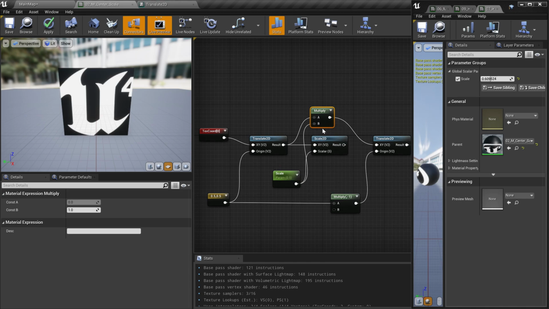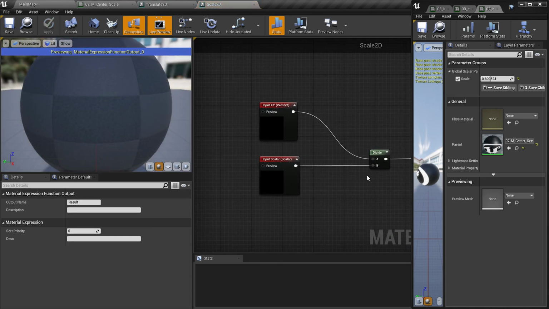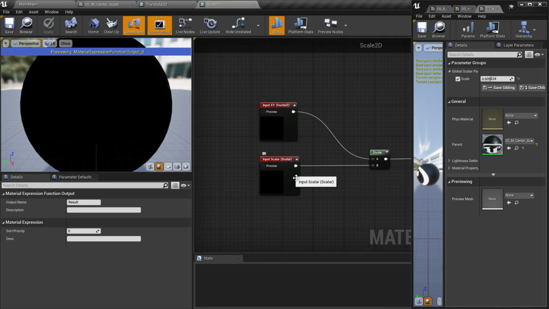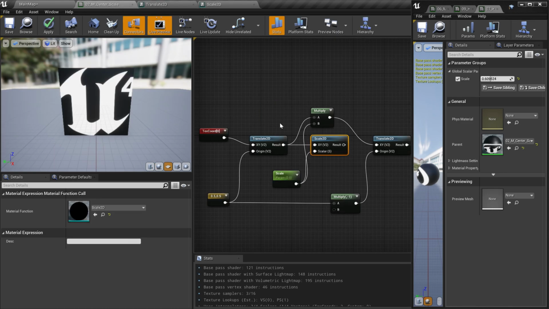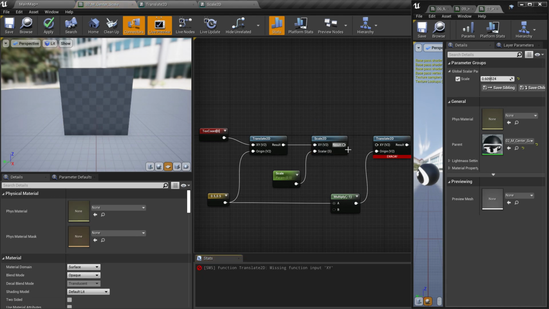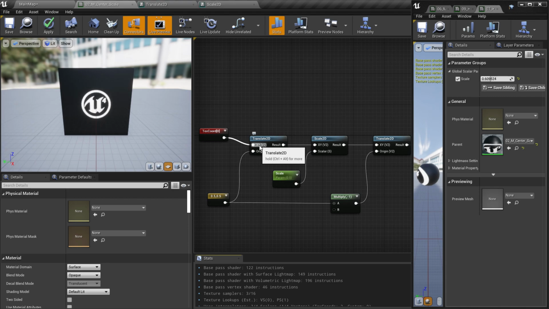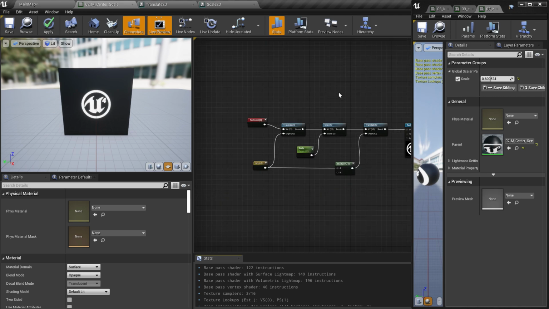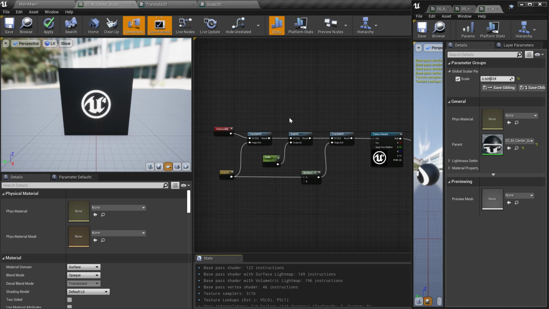So that's what scale 2D does, quite easy. Instead of multiplying, you divide. So then if you need to scale 10 times, you just enter the 10, and then it will scale that for you. That's the only difference. We're going to use this translate node in a very interesting way in all the other examples. Now you get the idea how you can put something into the center and scale it from there.